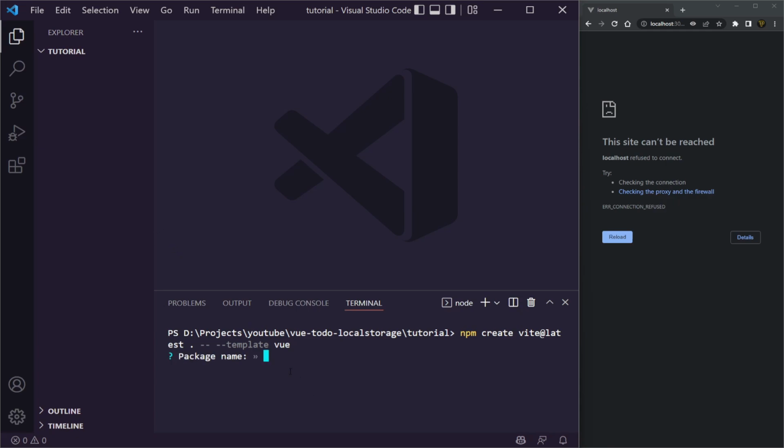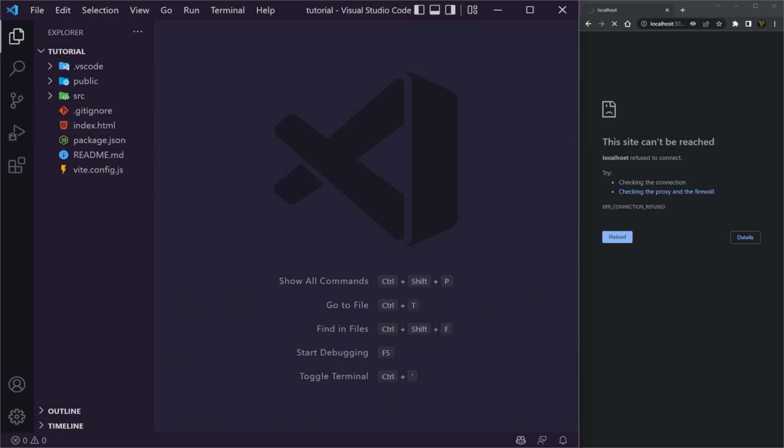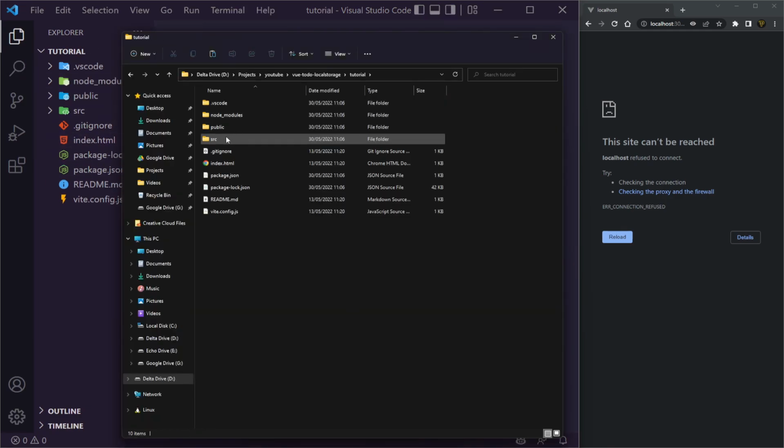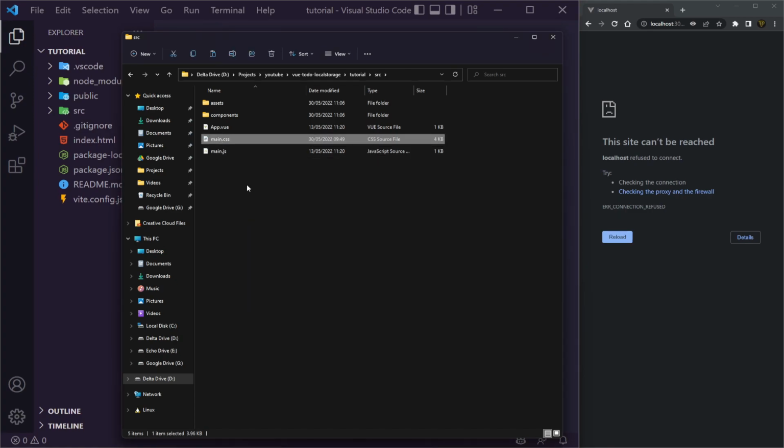And then it's going to ask for a package name. We're going to say todo-app, hit enter, and then we can run npm install to actually install the dependencies. Now while that's doing that, let me just quickly go into our tutorial, into our source, and paste a CSS file. Now this CSS you can find in the GitHub link below, or if you want to watch me actually code all the CSS out and explain it, you can head over to the JavaScript version of this tutorial and check it out. I don't want to rewrite it because it takes a long time to rewrite the CSS, so I decided that it would be easier just to paste it.